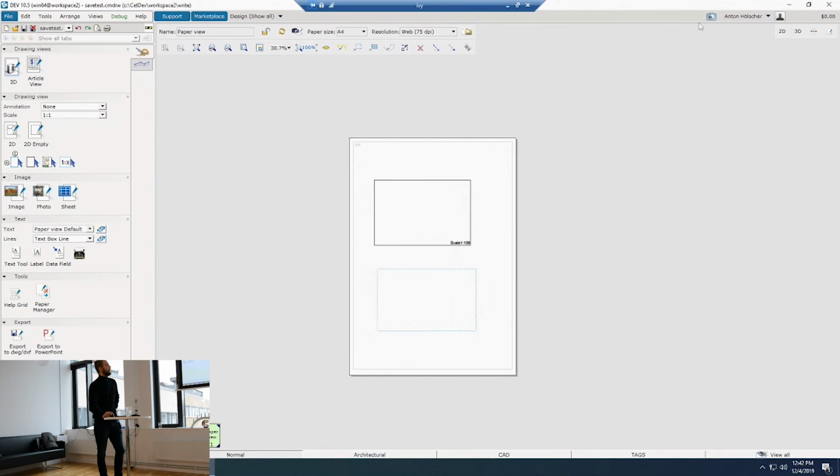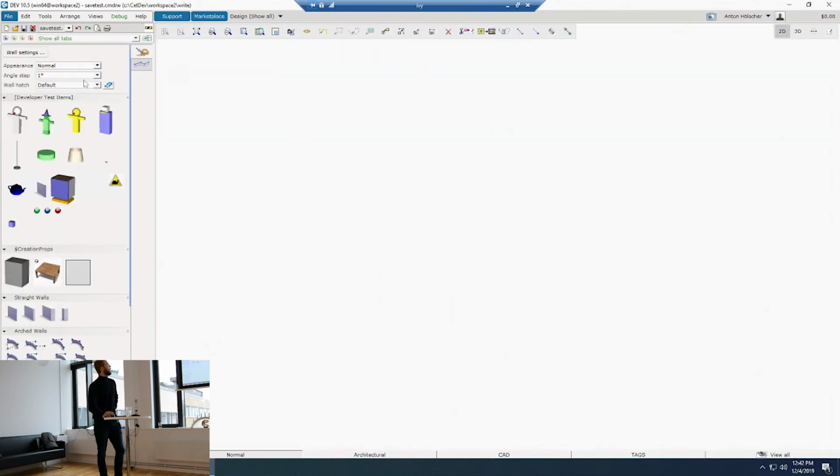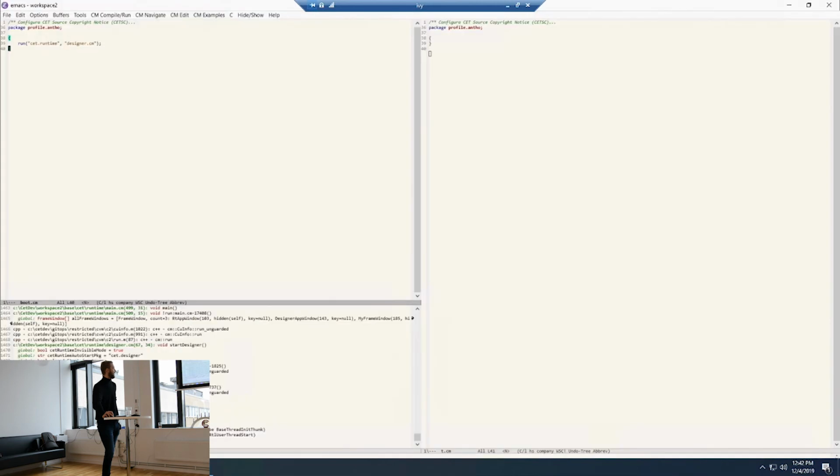Yeah, so once you have applied this, let's say we are here, and then we add a scarecrow, maybe. Come on. No. Oh.